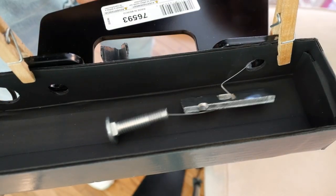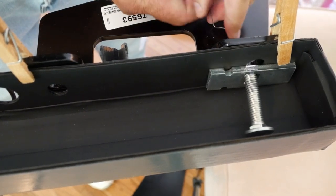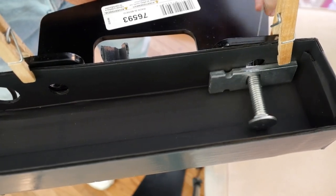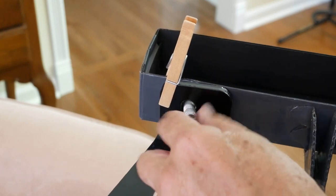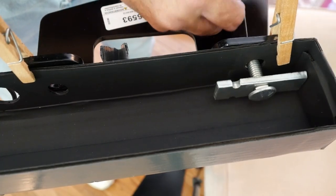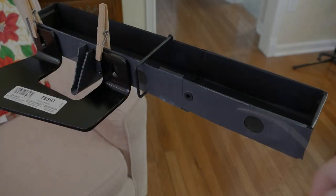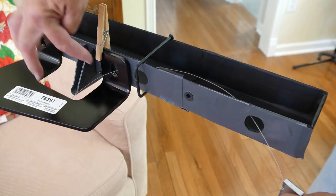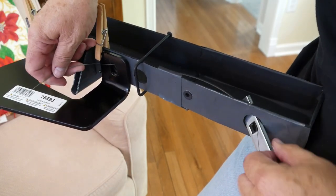In addition, we have no idea what obstacles are inside the rail from point A to point B. Add to that fact, the instructions want us to use the access hole covered by the brake line. If I were to use this access hole instead of the one blocked by the brake line, this would be the manner in which I would perform the install on the front mounting hole.